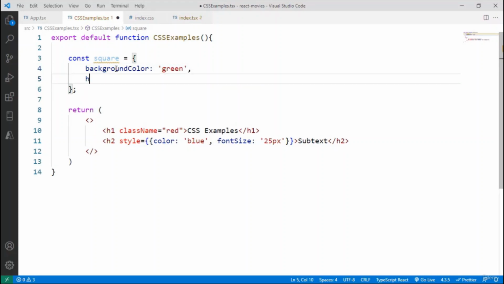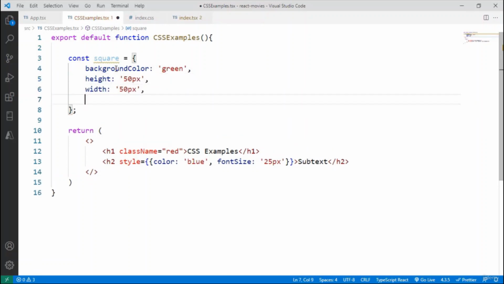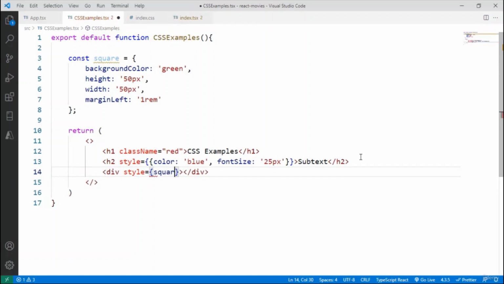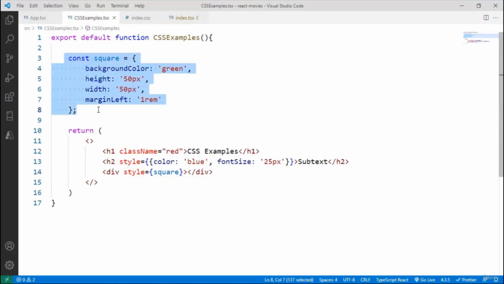Then I will say height, let's say 50 pixels, width 50 pixels also, and let me do some marginLeft just because we can, 1rem. Now let me come here and I will say div, and in this div I will say style square. Now let me save, and let's come back here, and as you can see we have this square here, this green square that comes from these properties that we have here.